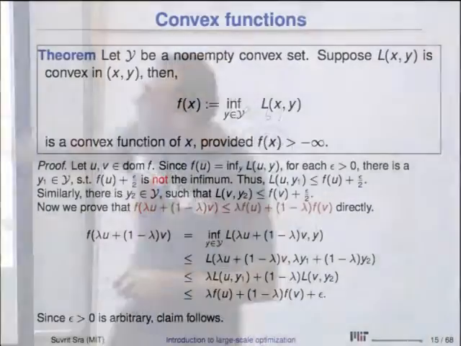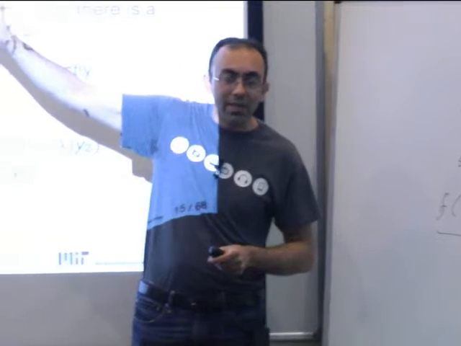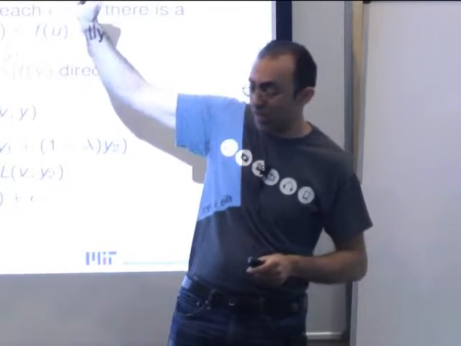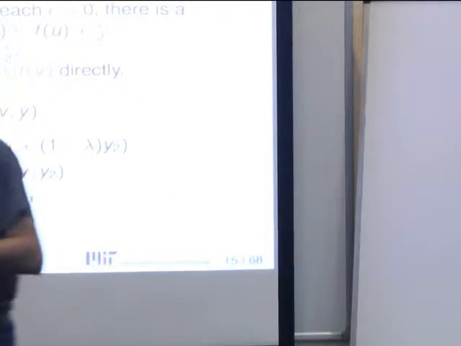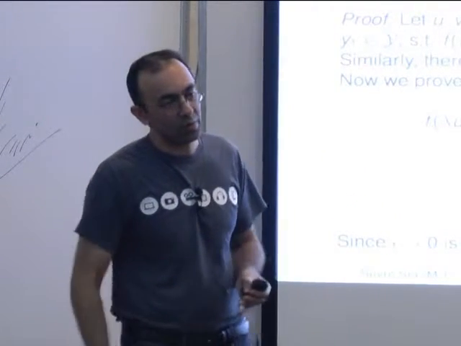But it's crucial that the original thing had better be convex in the pair together. Otherwise this doesn't hold, as you may have seen from an alternating minimization example, where those things are convex not in the pair, just individually. So this is making a much stronger assumption but giving a stronger conclusion.